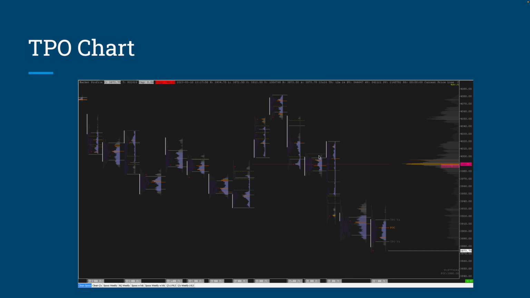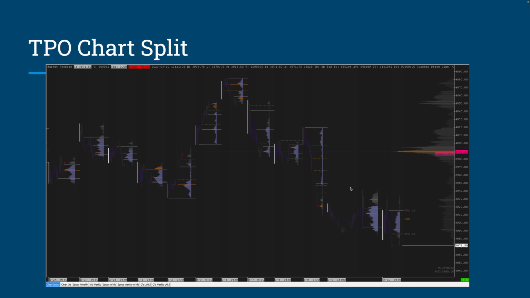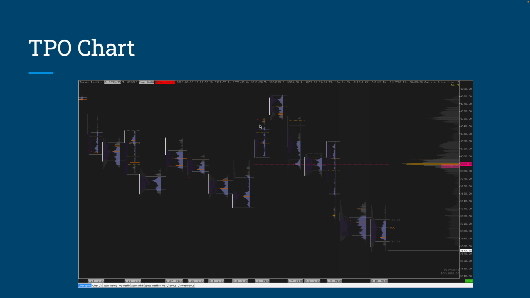Now this over here is the TPO chart. The TPO chart takes the volume, displays it in a vertical manner based on the price, and it also takes the time, and it overlaps periods that visited the same price. So I'm going to quickly go over here to this next slide, and this is a split TPO chart. Pretty much, these are letters, and each one represents a 30-minute interval. Some people would view this like a candlestick chart. So this would be 30 minutes, 30 minutes, 30 minutes, 30 minutes, 30 minutes, etc. And then this over here is when we just combine it, and then you can see how we get these distributions based on time, and then this is based on volume.